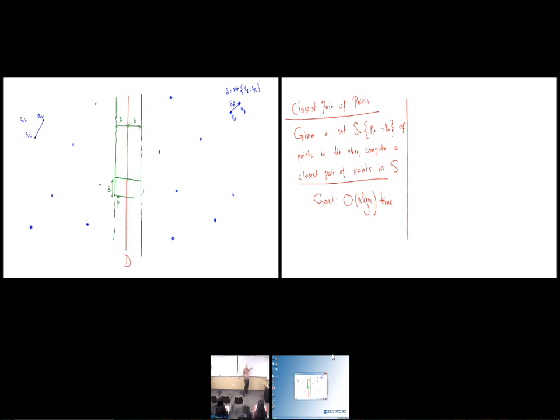Otherwise its distance has to exceed delta from P, and I don't care about such points. So the horizontal dimension of this rectangle is 2 delta, and its vertical dimension is delta. Do we all agree that that point has to live in here if it's of any interest to me? Isn't there space within that rectangle where it can't be? Yes, but certainly it has to be here. For now, we're happily saying that.